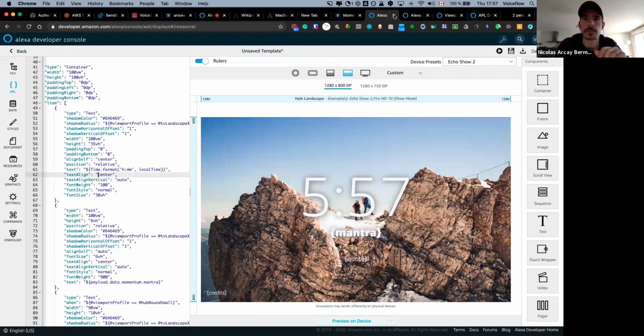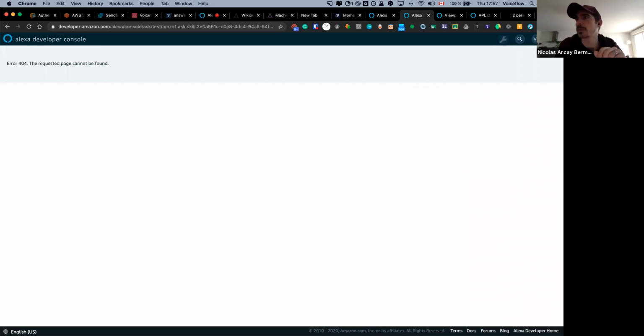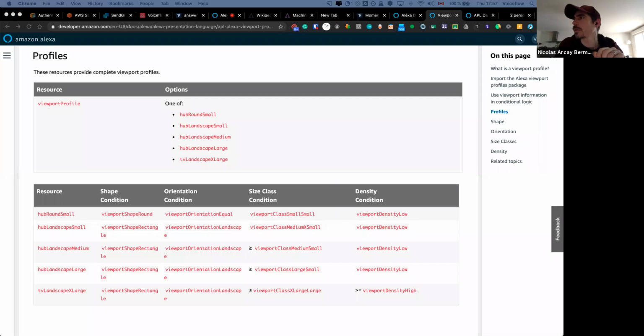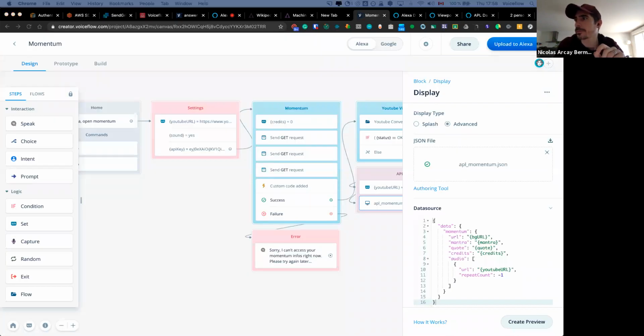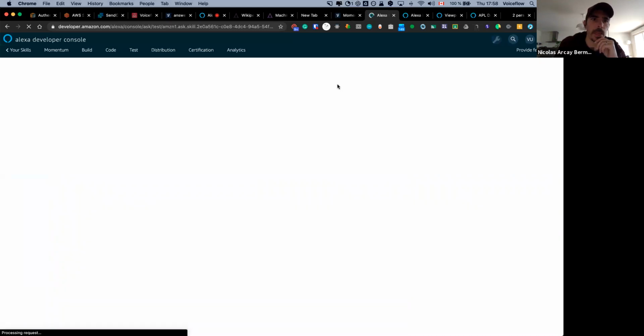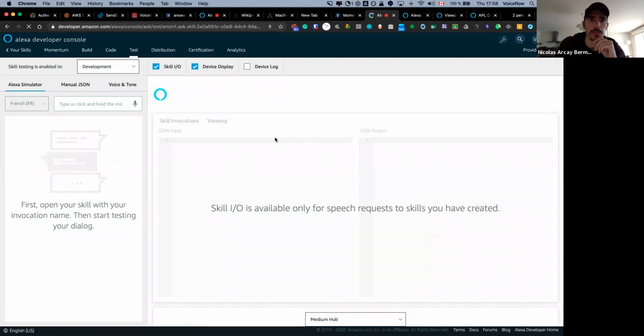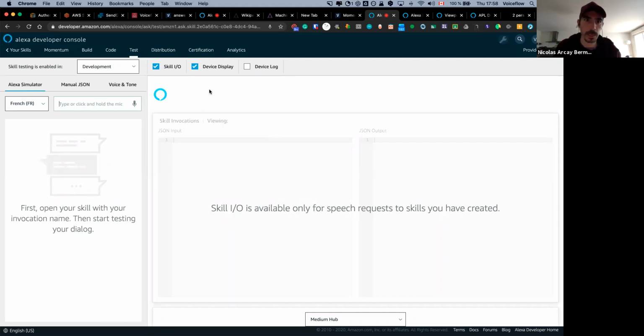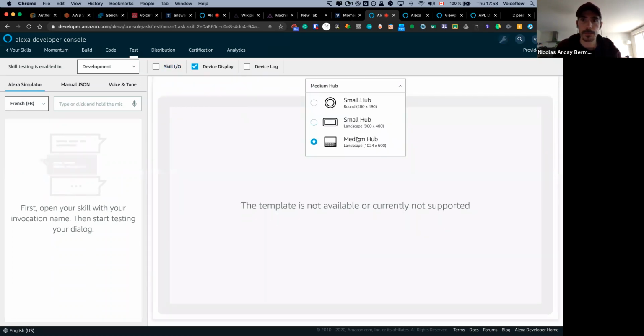So let's try that on Alexa. Let's move that on the other side. I will just reload everything just to be sure. Yep, so that's on another account, sorry. Okay. All right. Here we go. Now, I'm sorry, I don't know why this computer is slow as hell, but I think it's more the connection. I should have removed my video, but okay, let's do a test right there. Yeah, it should be good.